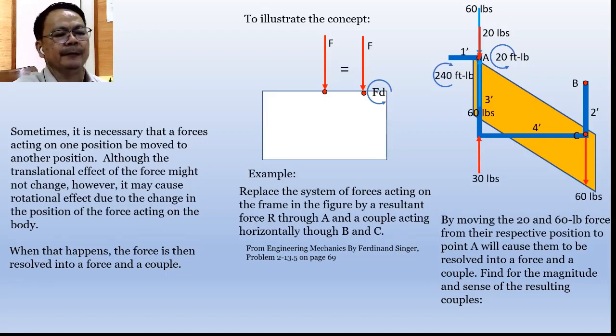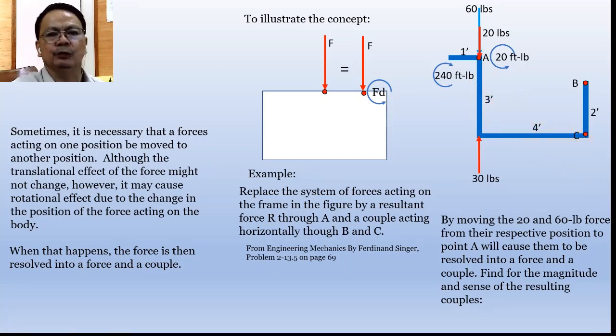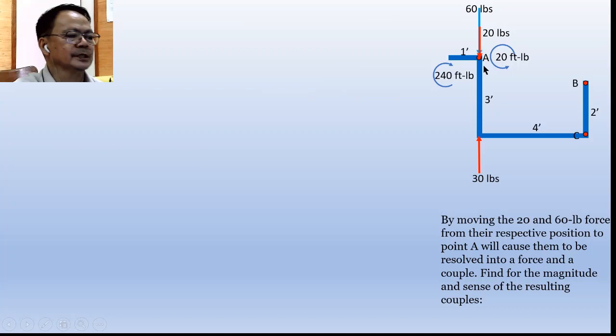So if we will be replacing this pair by that, then we can now remove this pair of forces, and what we will now have is a couple in the clockwise direction. Now after transferring these two forces, you will notice that all the three forces now are acting through A. And from there, we can already take the resultant of the forces.